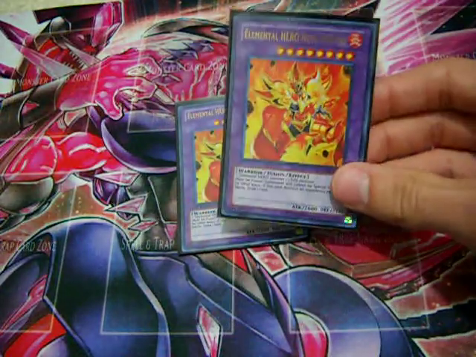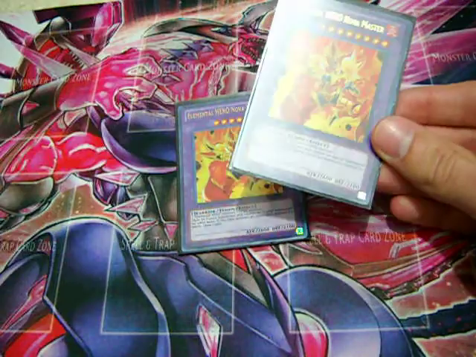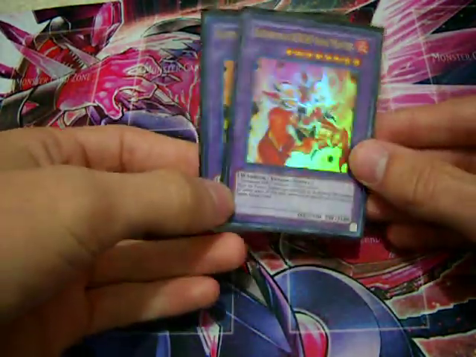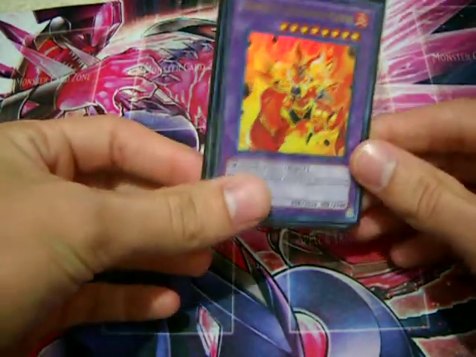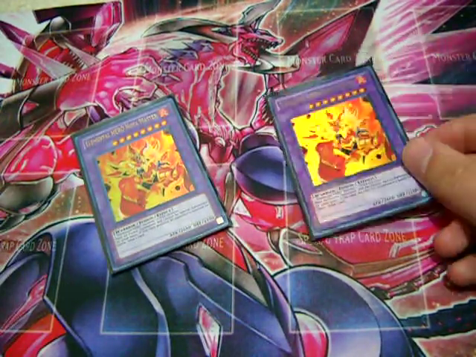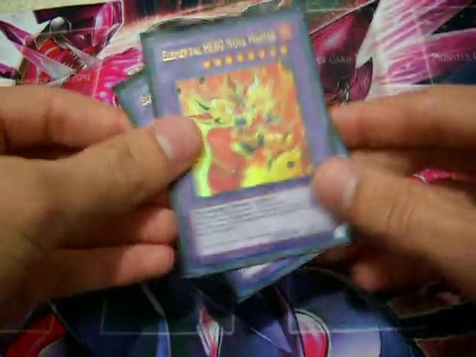2 of another one of my personal favorites, Elemental Hero Nova Master. I don't need it to win, but it just gives a good draw strategy. And if I do summon it using the heat in my deck, and if this is sent to the grave, I can just Miracle Fuse for my second one, in case anyone's confused about that.